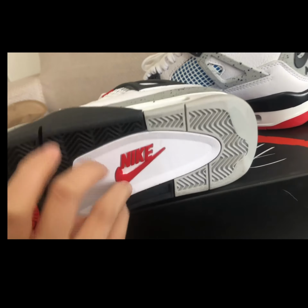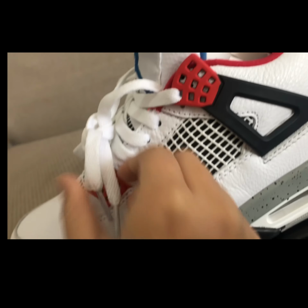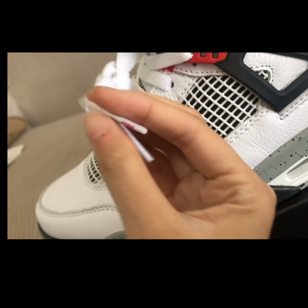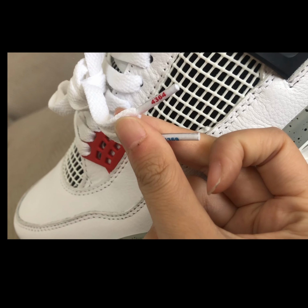Look at these shoelaces. It may seem like a random assortment of numbers, but it's a detail that OG Jordan fans will love. It's a nice tribute to whoever may have been around in those times, and again, a nice 30th anniversary tribute to the Air Jordan 4.